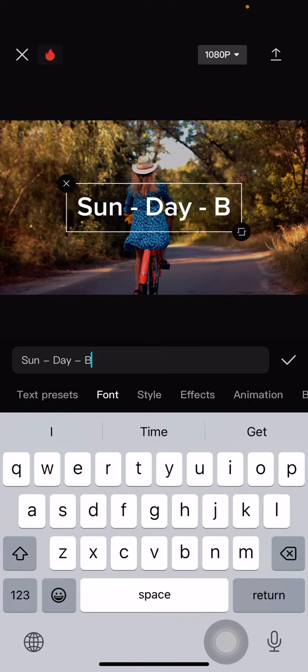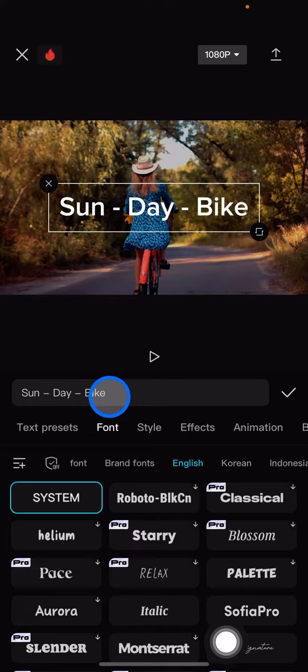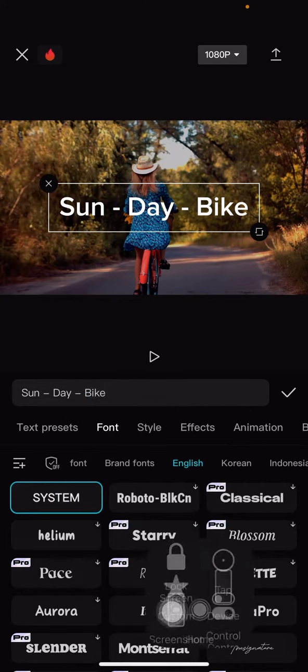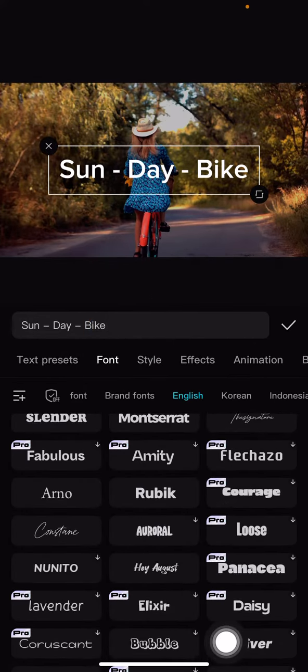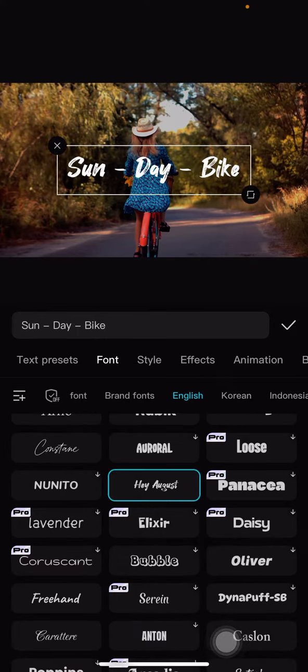Okay, I got this. After you're done, take a look at this specific part right below this section. Scroll this part to the left side, but before that, I would like to suggest you go into the fonts to find the best font that you can apply to your text, so that your text will not seem boring. So for example, this.